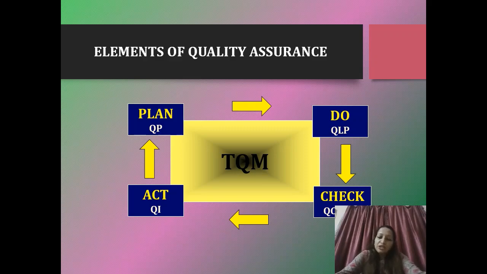So for assuring quality, first and foremost, we have to plan our activities, what we intend to do, that is plan the level of quality we want to ensure. Next, we have to set into act some processes which would be involved in doing the stuff. So that would include the QLP. Then whatever activities we do, we need to check on those. So that includes the QA and the QC. Absolutely continuously this must be done. And whenever there is any fault, which we discussed in the last module also, we have to set into play the corrective action, preventive action module, or the CAPA process, and that is actually another term to ensure quality improvement or QI.